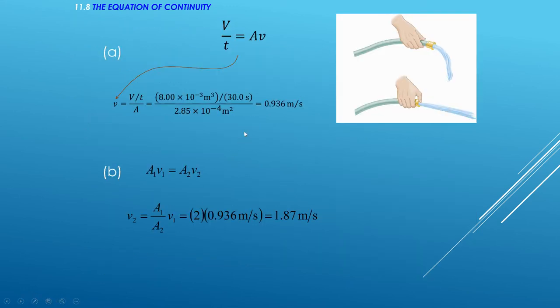So here they kind of show this. They plug in this. We've got A times this. So then they multiply by or they divide by the area. Sorry. And that gives us the speed of the fluid flowing through there.